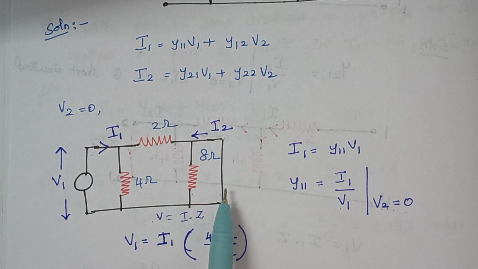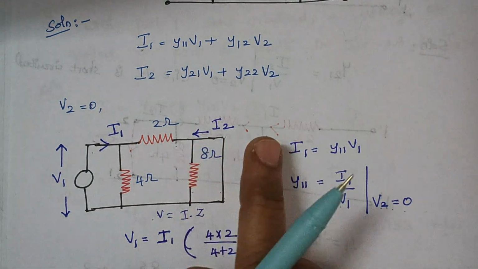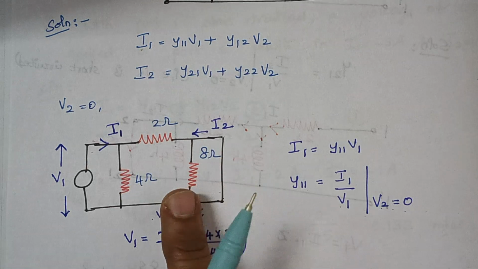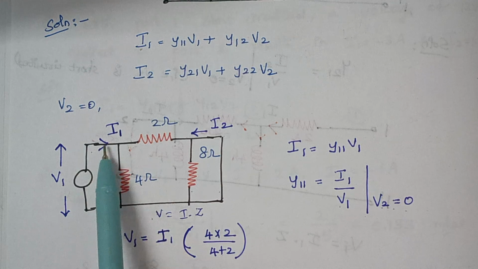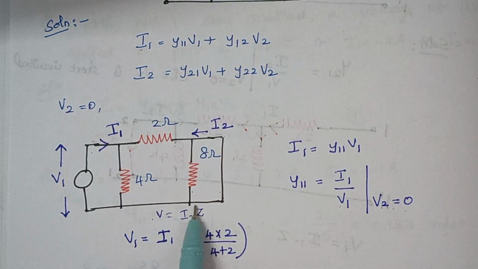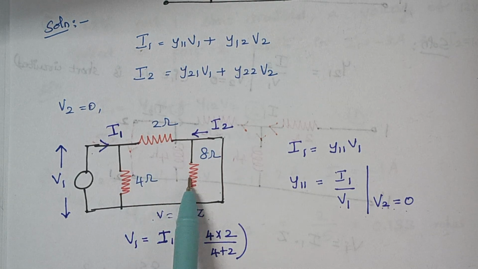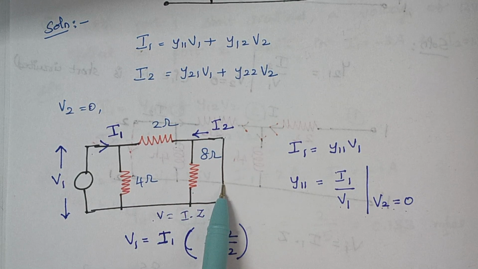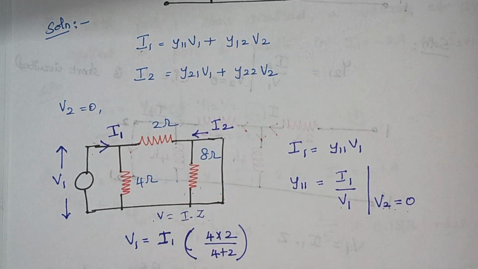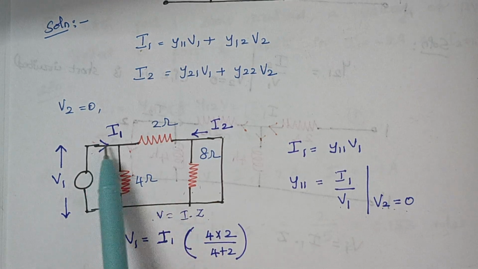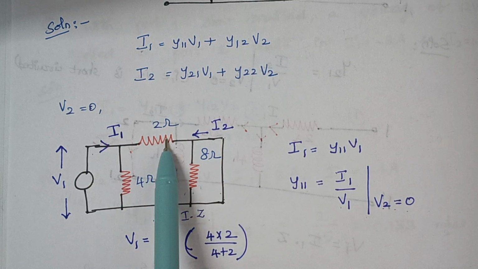So what do you mean by this? That is, this 8 ohm is not considered because here we have short circuited. So this resistance is automatically omitted. The value of this impedance is given by only these two resistors, because this resistor is short circuited. Right, this resistor is omitted because of this short circuit path. So what is the value of impedance here? Again you see at this node the current divides. So these two resistors are connected in parallel.